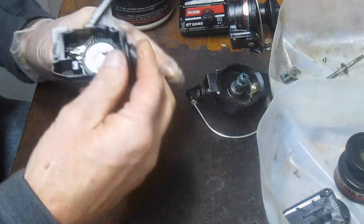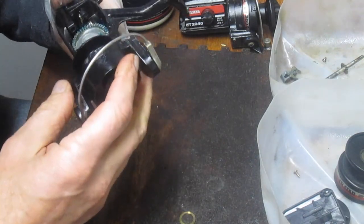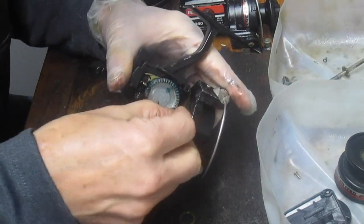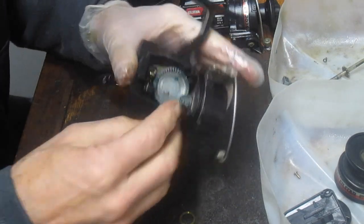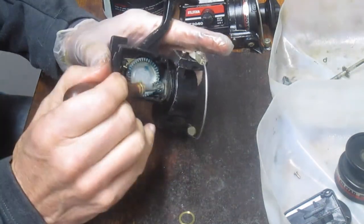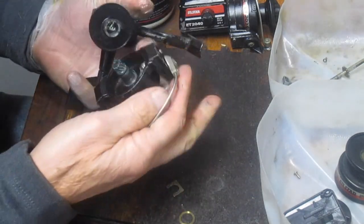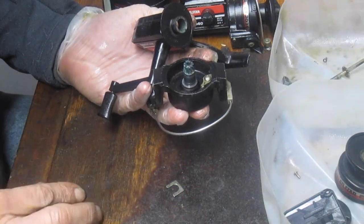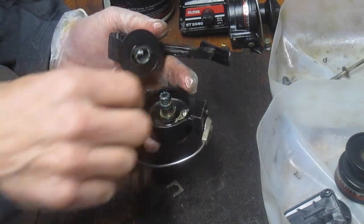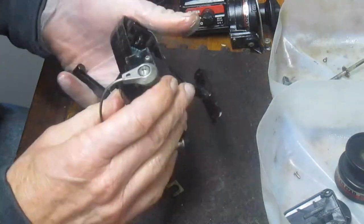And then next up, I'm going to reinstall the rotor. And I'm going to grab that U-clip that's going to hold the rotor in place. Oops, see, I lost the little brass piece that goes on the bottom of the rotor. So that's probably a good place to tell you to be careful with your work. Work in a clean environment. Don't try and overwork an area. And if you do get something like that drop, you'll be able to find it pretty easily.